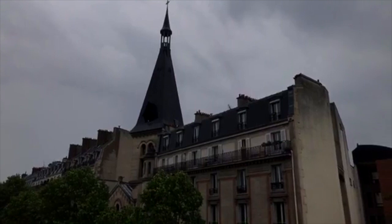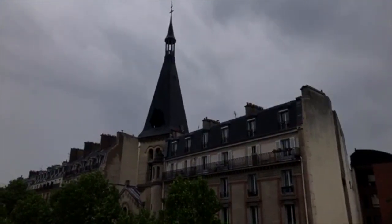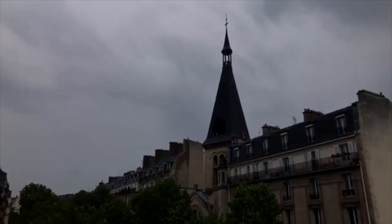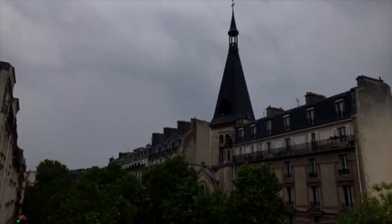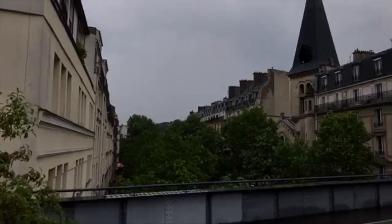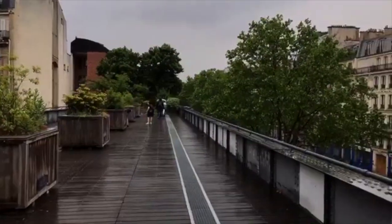I think you're going to really like this view to the right here. Can't go wrong with a big old church steeple. Can't go wrong with bullet holes from World War II. I'm trying to back up so I can give you the full effect here, but you get the idea. William Kessler says he thinks he knows where I'm heading for the second hidden walkway. You might be right, my friend. We'll see.